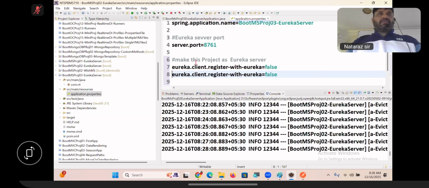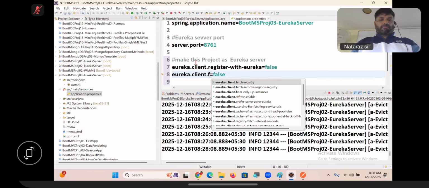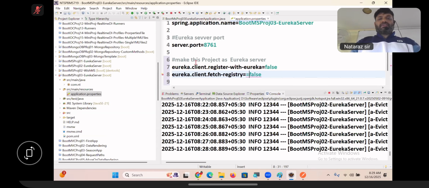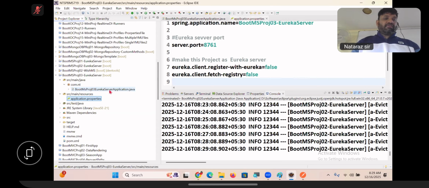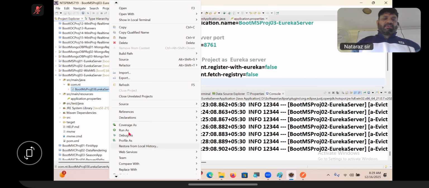Eureka dot client dot fetch registry, fetch registry false. Register with Eureka false, fetch registry false. That's fine. Yes, the project that we created is working as a Eureka server. You have to double confirm now, boss.